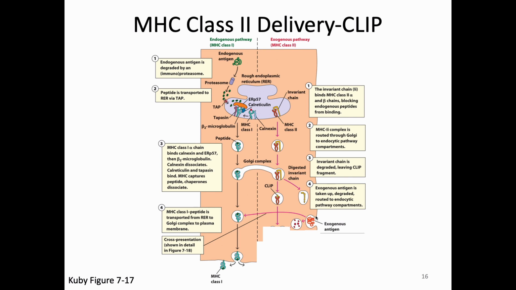And to tell you about this mechanism, I need a volunteer. Jamie, would you like to be a volunteer? Jamie, come on up. Jamie already knows about this. She was briefed. All right. So Jamie is MHC class II, and she is holding CLIP. So there is our MHC class II molecule holding CLIP. She would like to be holding a peptide, but she cannot because she has CLIP. So what we have to do is figure out a way to get the peptides there.